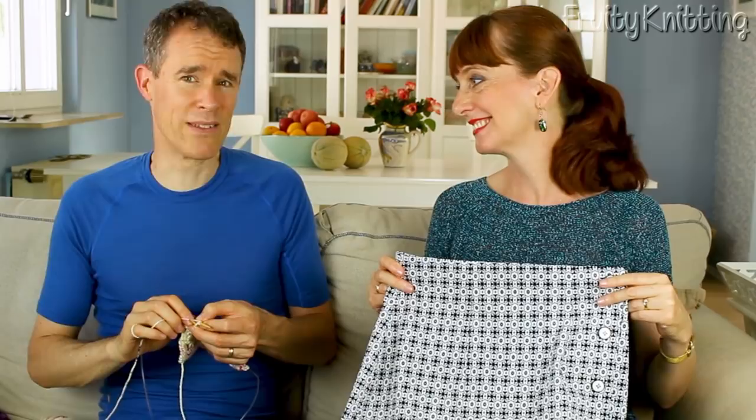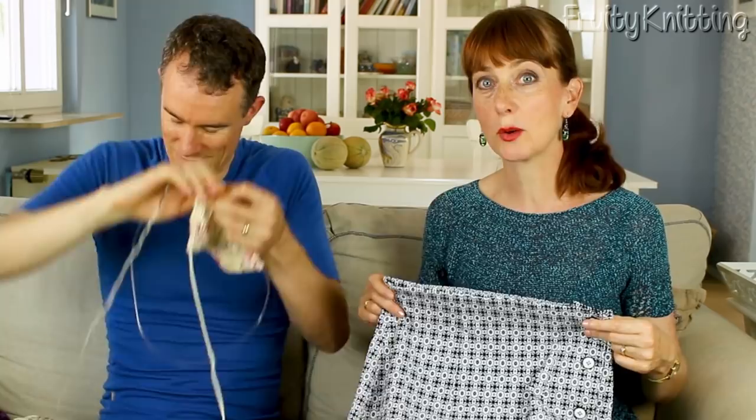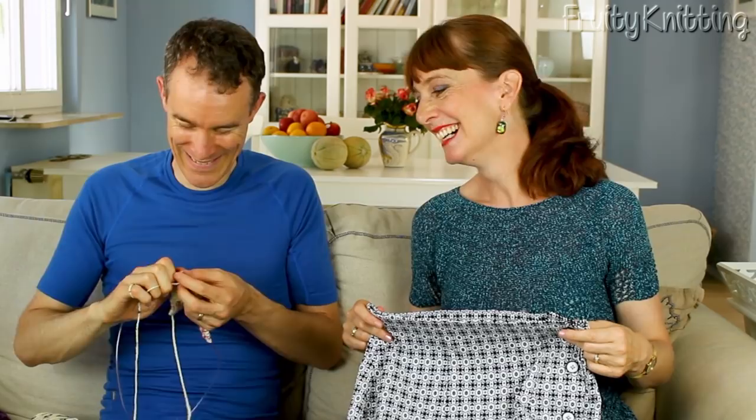She loves it. She took a picture of herself in it and Instagrammed it, and one of her friends immediately wrote back saying, "I love your skirt. Where did you get it? I want to buy one." And she said, "My mum made it for me." That's the kind of praise you want to get.